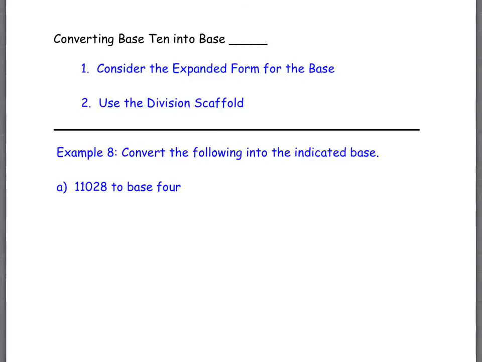Okay? So the first thing to recognize, just like we did on the previous slide, is that this is going to use division. So if you're starting in base 10 and you're turning it into some other base, division is what you're using. Okay? So notice I'm starting in base 10, 11,028, and I'm turning it into base 4. I'm going to divide because I'm changing from base 10 into something else. So here's the way that this works.